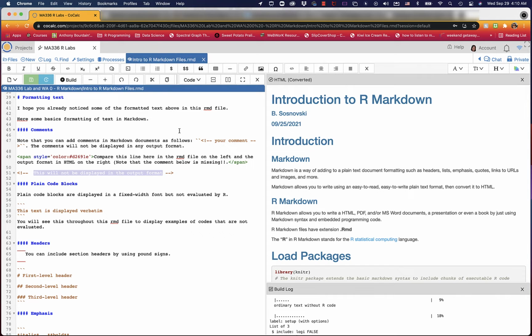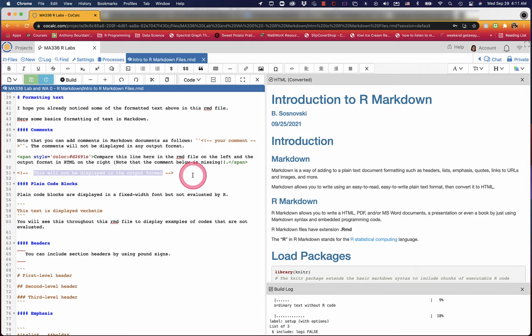If for some reason the updated version of the output document does not display the code that you just changed as expected, you can just press the Build button, and it's going to render the document. You can see on the bottom here, the build log is going to say it's rendering, and it goes through the process, and then the updated version manually requested from the system is going to be displayed on the top.